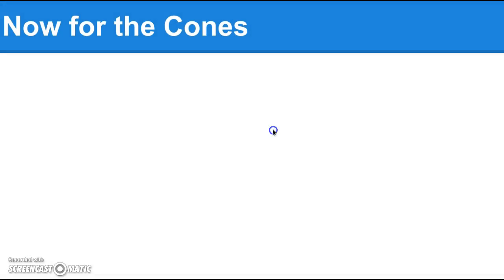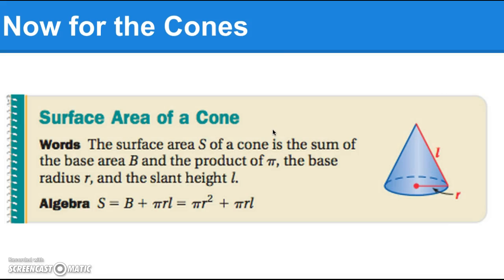Now for the last type of problem we have, it's our cones. It's going to be very similar. We just have to remember that cones and pyramids can't be the same because you can't count up all the sides of a circle. We have to use a different formula. Also, you don't have the same formula for area, but if you notice here in our surface area formula, it still says capital B. That still means find the area of your base. We just have to be careful of what we're given and what type of shape we have.